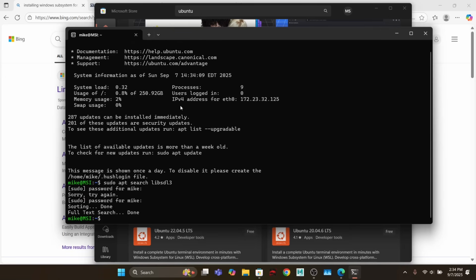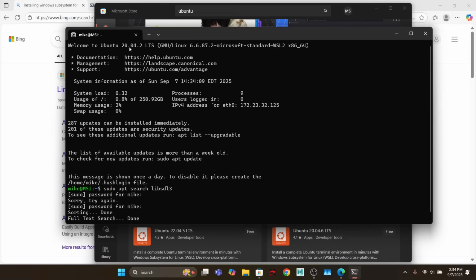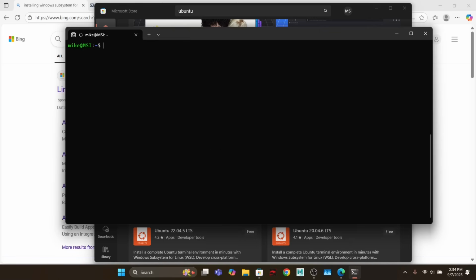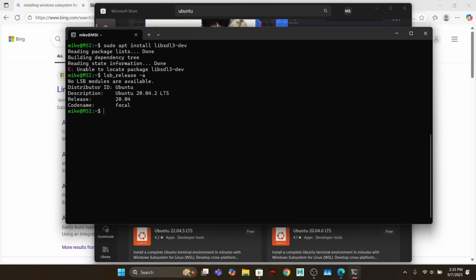Okay, so I guess libsdl3, again, is not searchable on 20, so you might need to do stuff like sudo apt update and add packages, etc. I'm not going to really show you how to do that. Again, if you're on 2504, I believe you can just do sudo apt install libsdl3, and you want the dev version, okay? And then you just hit enter, and it should find it. But again, I'm on an old version of Ubuntu here, but it doesn't really matter.